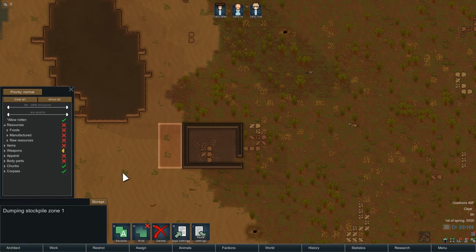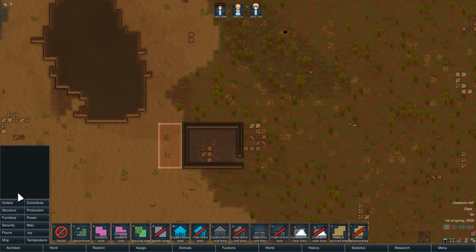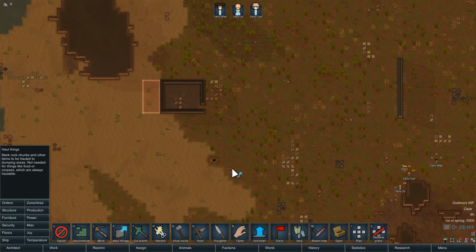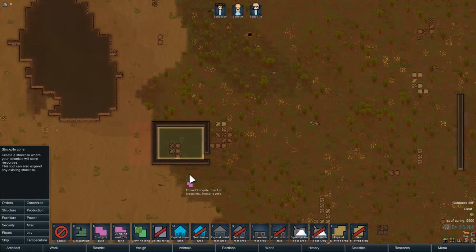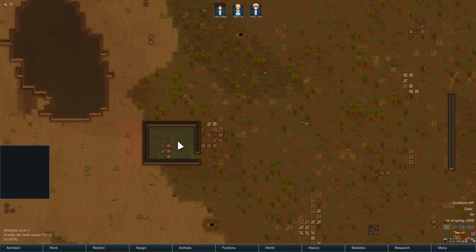Let's select that and set up for storage. Probably what it already has is fine for now. And then I would like to give an order to haul things, and we're going to haul all these out of the way. And then we're going to set up a zone for a stockpile in here. And we may have to roof this area. We'll have to see. Let's select this.